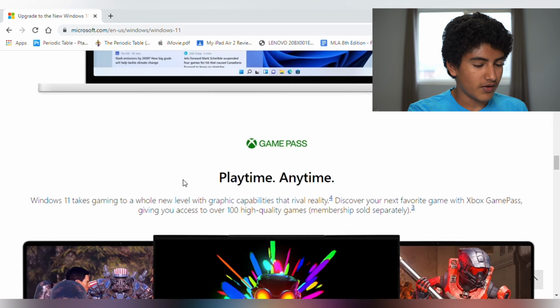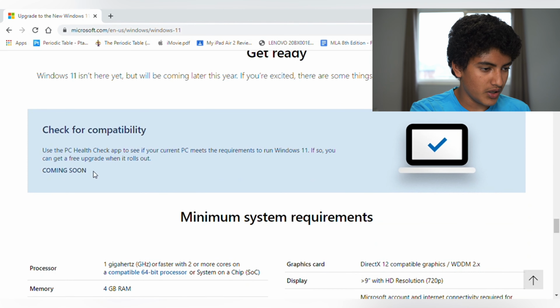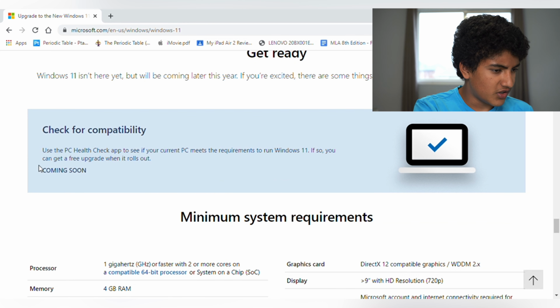Next, you want to go to the web and actually see if your PC is compatible. If you just head over to the Microsoft website and you head over to Windows 11, you've got all your stuff over here. You just scroll to the bottom and you can check for compatibility using the PC Health Check app. Normally it would say download here, but I already downloaded it, so I'm just going to load it up. So yeah, my PC is actually compatible with Windows 11.